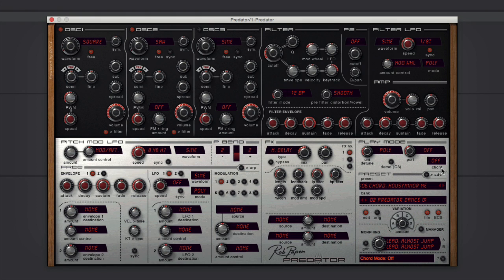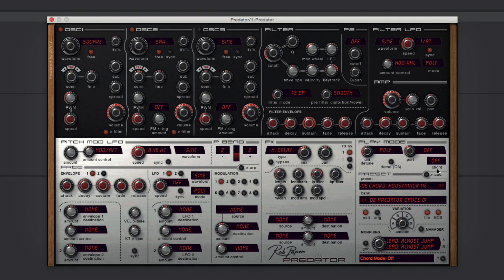It's a really useful feature, as I say, if you're not great at playing chords very quickly. And if you're after that old school techno or house sound, this is something that a lot of the early producers would have been using, especially on those early synths like the Poly 6.